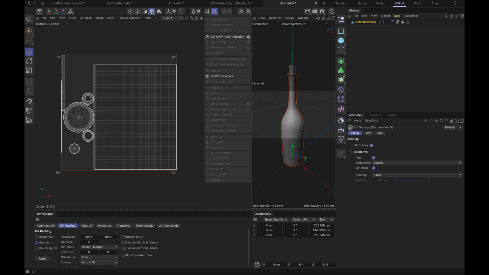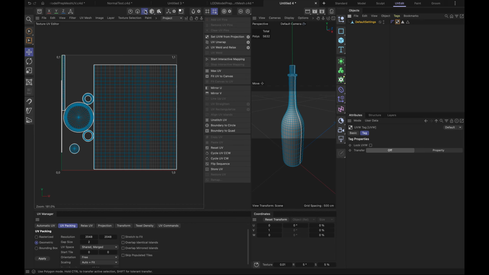The first thing I'm going to do is make sure I have this selected, make sure I have my UVs selected, and make sure I'm in polygon mode. There we go. Now I'm going to select these different islands and move some of these down out of the way a little bit, just so that I have more space to expand this. All I'm doing is double clicking and dragging these down. I could even pull these off this main tile for the time being, just to get them out of the way. Then I'm going to double click on this section.